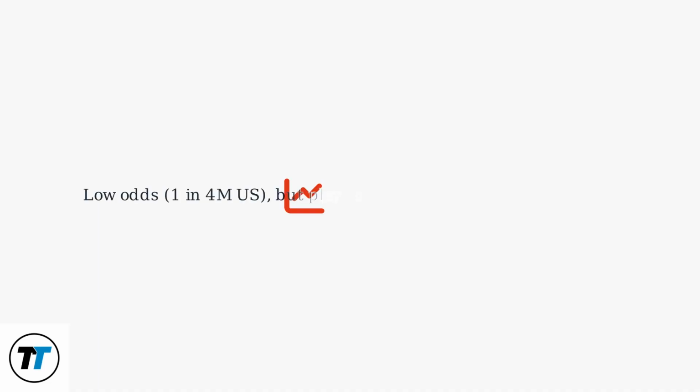While the odds of winning top prizes are low, such as 1 in 4 million in the US, consistent participation improves your chances. Finally, avoid any form of code sharing, as this can lead to invalidations and account bans, as experts indicate 5% of wins are linked to international code sharing. By following these tips, you can maximize your chances in McDonald's monopoly while staying safe.